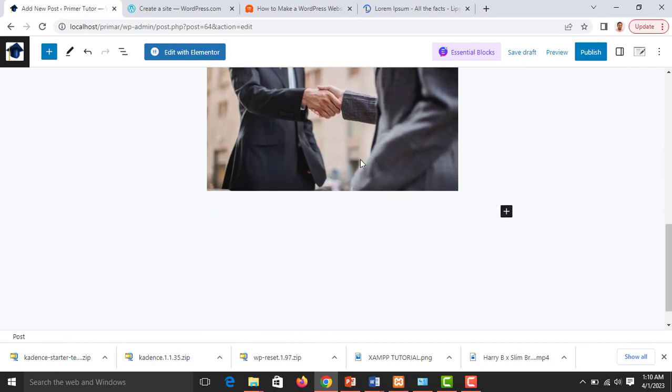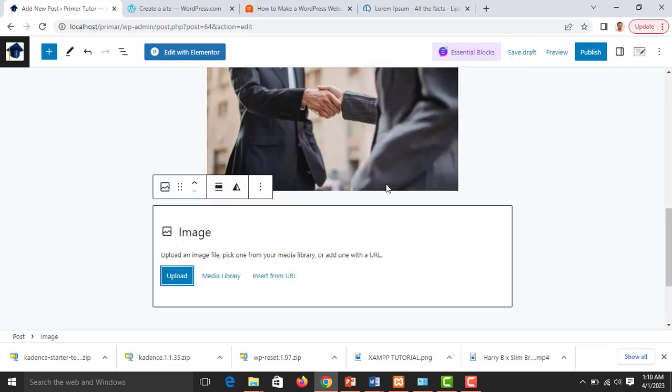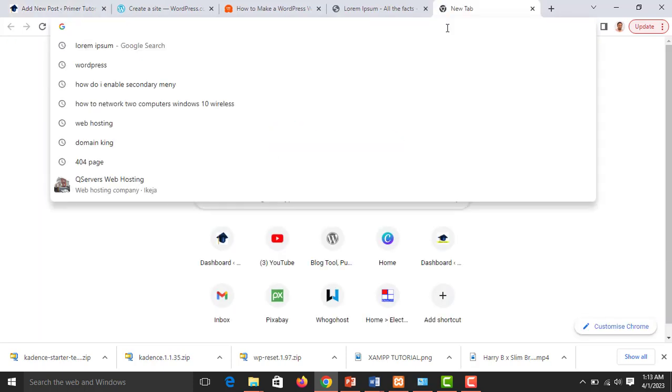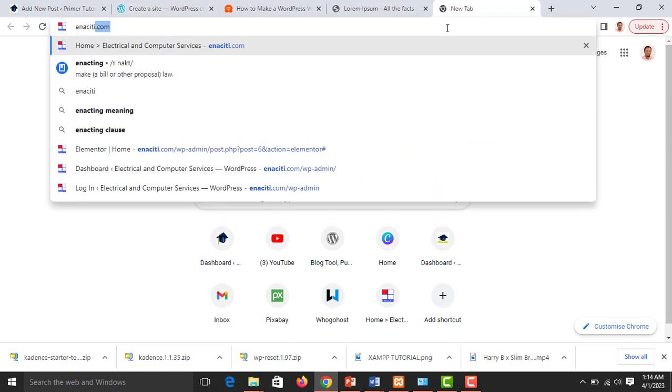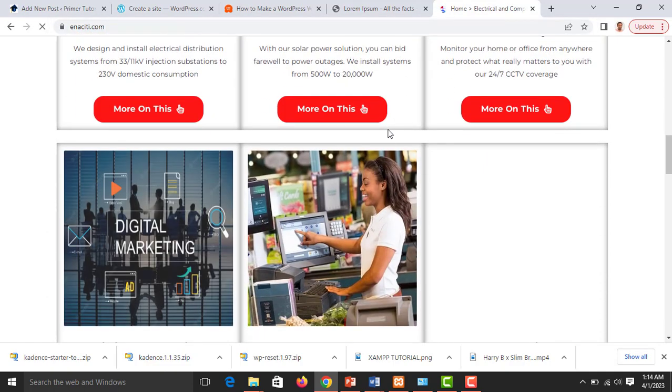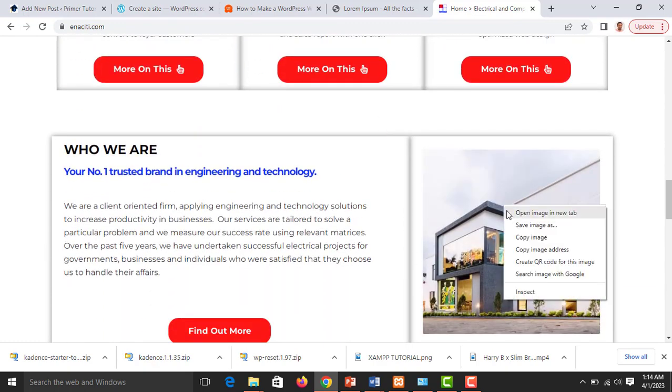I don't want to make this one a link. Let's try the third option. I'll still add the image, and then I'll do insert from URL. I'll head over to a website. Let's go to this website. Okay, so here we are on this website. Let's see if we can get the image link from here.